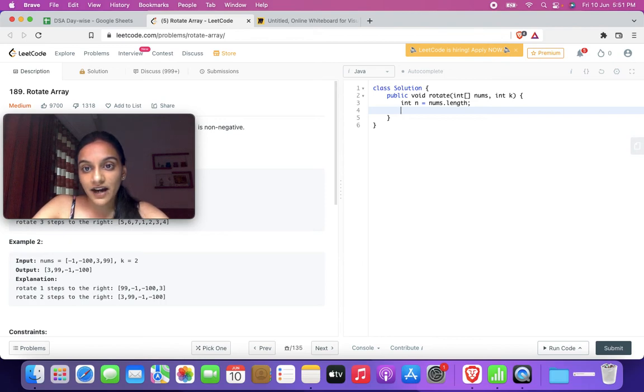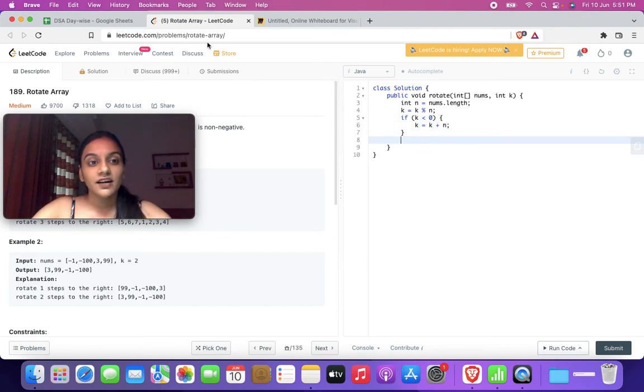First I am handling what if the rotation is really big: k equals k modulo n. What if the rotation is negative? k equals k plus length. These two cases are handled.